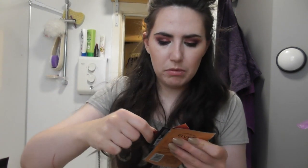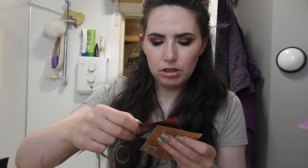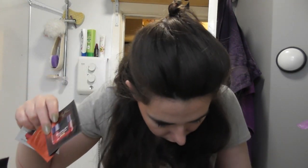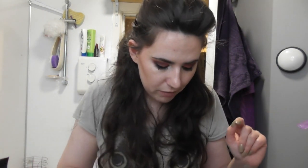So we've got two of those, and then we have the Revitalift Red Cream and the Revitalift Laser Renewal. And I think there's just one of each of those. These are creams that I've wanted to try out for a while, and then we also have a little sachet of the No Cut Haircut Cream, which I've used a whole bottle of and I really quite like it. I don't know if I would ever buy another bottle of it, but I will use a sachet of it. I also got a bottle of Great Lash, which is in my makeup basket at the moment.